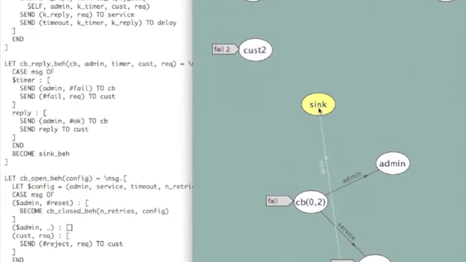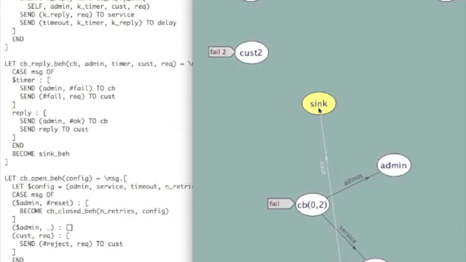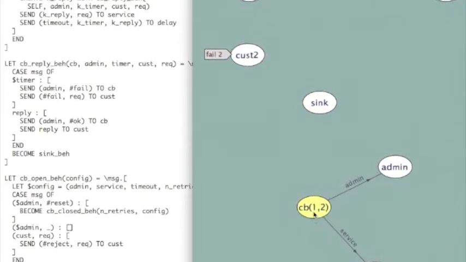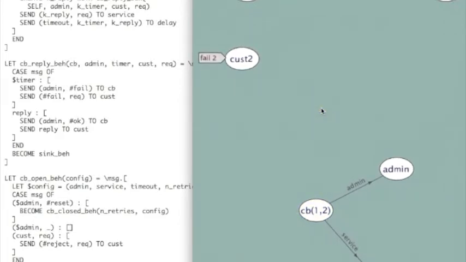Now, since it's processed the timeout, it also immediately becomes sync. Because now I don't want the actual reply, if it actually ever does come back from the service, to make it through to the original customer. They'd get 2 replies. And we've already failed the request. So the circuit breaker receives that fail message, and that fail message bumps the failure count by 1. Pretty trivial. The service does eventually reply, where it's promptly ignored by the sync, and we've handled that case.